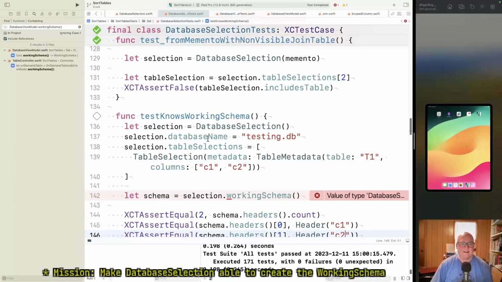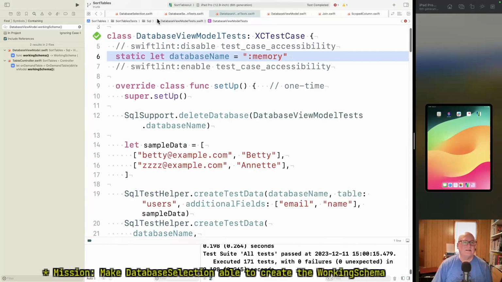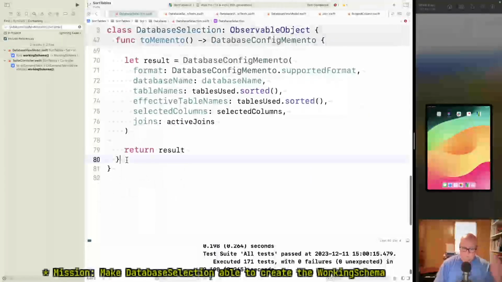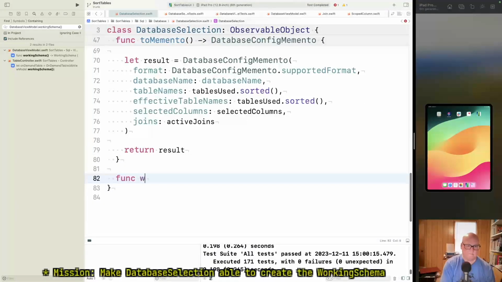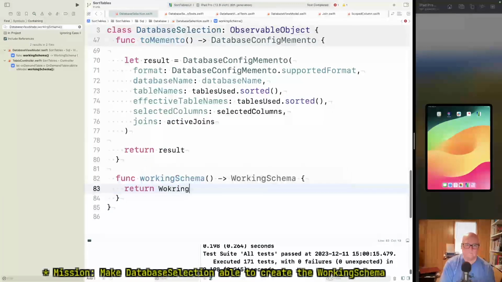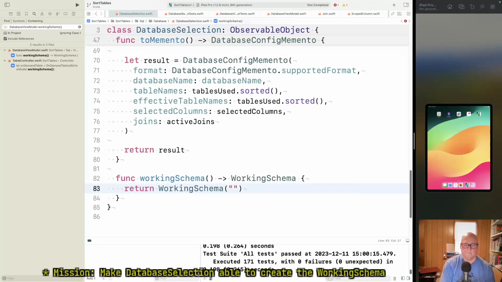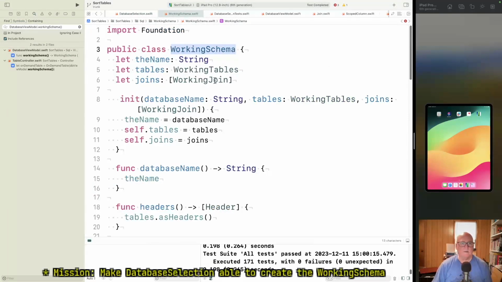All right. Okay, so let's get this schema working schema method in here. I don't know what else I've got to do. Oh, spell mount. Okay.